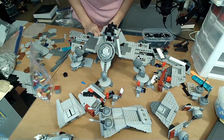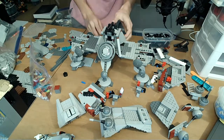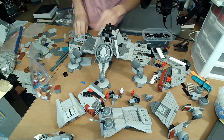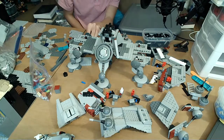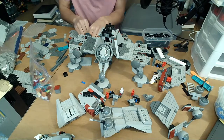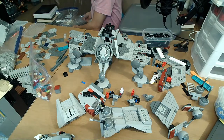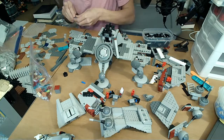Hi, Indiana Skywalker. They should really make a... Yeah, it's about time they made a 501st version. I definitely agree that it's long overdue that they make a cooler version of this.